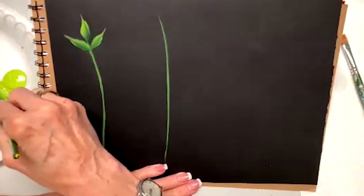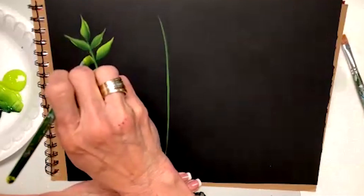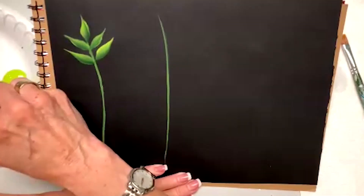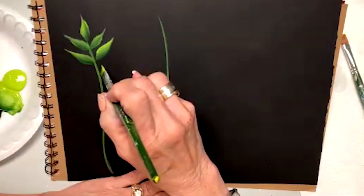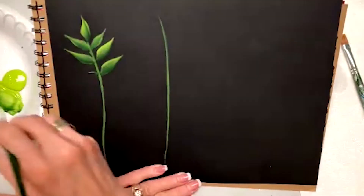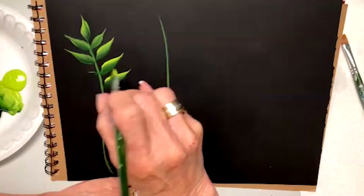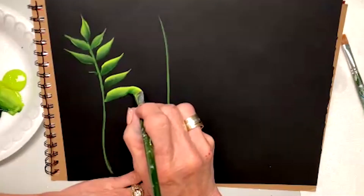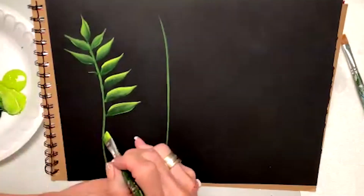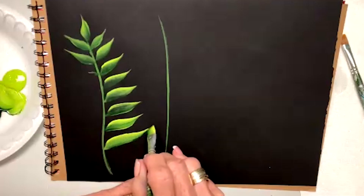I'm going to come picking up, but we can get medium if we think we need it. What you're going to do is go a little bit longer and a little bit longer — you see I'm going out from the sides. I'm going to grab a teeny bit of medium, come over here and work it in. The corner touches and this corner touches. With a lot of ferns, you can get to this point and they all be the same length. Or you can do a fern where they all go a little bit longer, which is kind of interesting. Some ferns grow pretty wild.